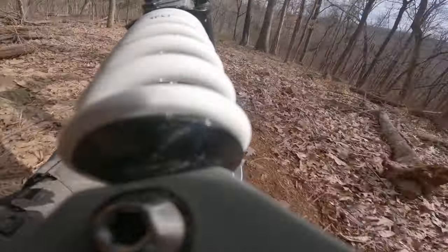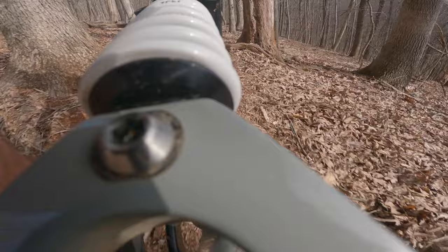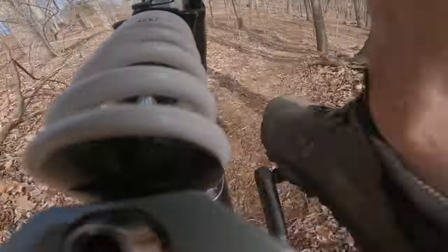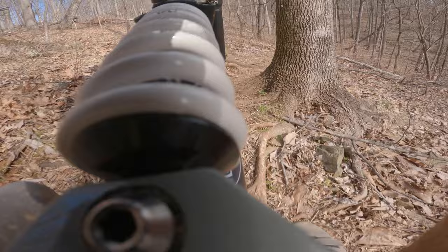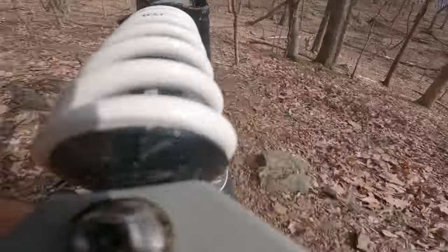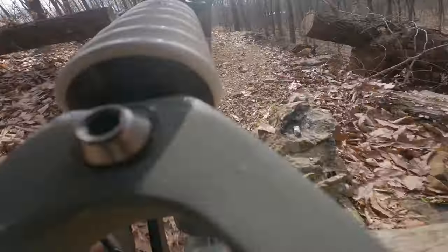As you can see, when you pedal hard the platform of the coil shock and the Ripmo V2 really does support good hard sprinting, but then you can see it work without ramping all the way through the travel — super progressive. My initial thoughts: I've been on the Cane Creek DB Inline for about two months now at the recording of this video, and I'm really happy with it. You do have to work a little harder to pop off certain areas where the air shock is a little springier and sprightlier, but the benefits outweigh the cost. Staying planted, having more control through the fast, chunky, chattery sections here in Charlottesville and in the George Washington National Forest is critical. I had a chance to ride a similar setup on that Transition Sentinel.